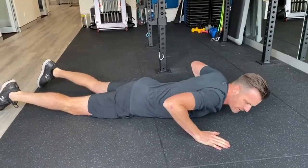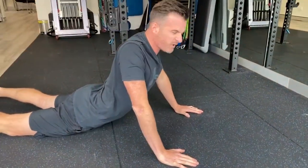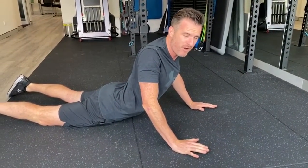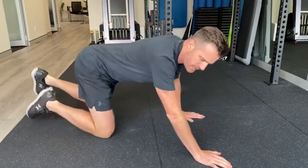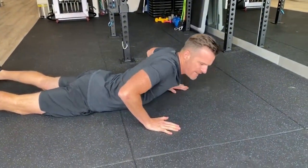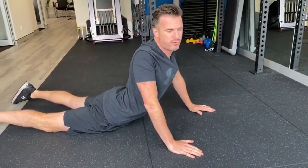If you notice what I'm doing, hands directly under shoulders. When I push up, of course my pelvis is going to come off a little bit, but I'm trying to keep the front of my pelvic rim on the ground, so your pubic bone, if you like. I don't mean the front bony parts, the middle part. That's what you're trying to keep on the ground. So it's not like a yoga one where you're coming way off. You're trying to keep it down so you actually stretch through the lower back.